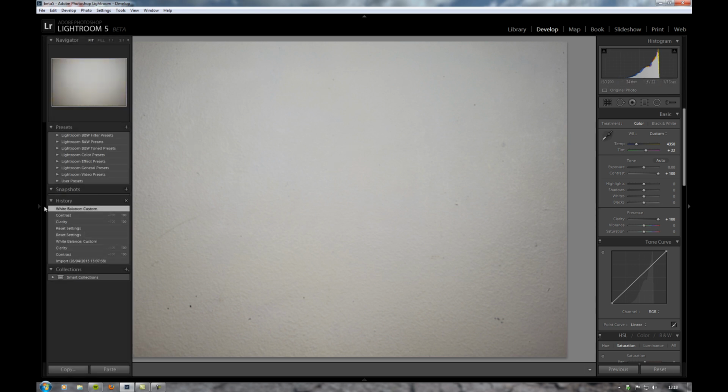So let's come to this one. Again, we'll do the same. Okay, so this one is after the first clean. Again, these marks down here, some of these and these scratches are on the wall. Up here we've got some dust, a couple of spots in this corner. So that was after the first clean. And the next, that's the sky. This is after the second clean.